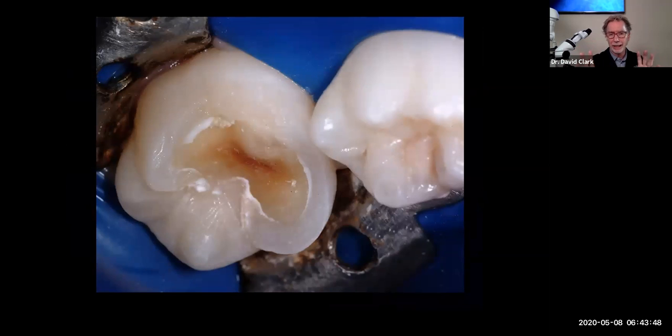So I'm going in. I don't really have a plan. This was 10 years ago. What I would do today is I would go around the periphery, removing caries at the DEJ, and then doing either a calla lily or a cuspal overlay, depending on what tooth was left. Here, I'm just sort of drilling at the tooth aimlessly because I don't have a rubric. I don't know what I'm doing.